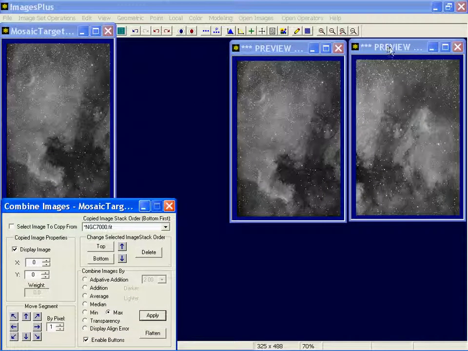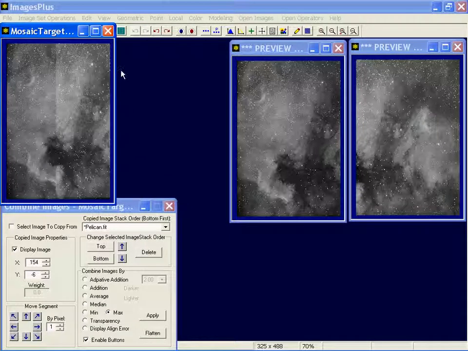Now to get the second image in, this one, I'm going to take this star, which is really the same as this one, and I'm going to check the Select Image box. I'm going to left click and hold the mouse down and bring it over to the mosaic image and release it as best I can close to that star. Now, I can never get it exact, but that's okay because that's what these are for.